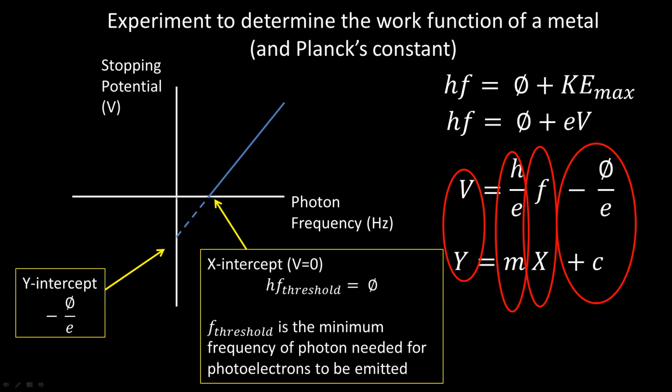Okay. So just take a moment to make sure you're happy with all the features of that graph and how they relate to the equations, and replay the explanation if you need to a few times, because it can be quite tricky. The last thing we need to know about is how the various input parameters of the experiment, so that's really photon frequency, intensity and stopping potential, have an effect on the photocurrent. We've discussed it, but you need to have a very clear understanding of what happens in each situation, because you could be asked.